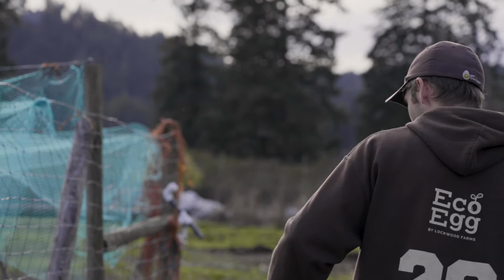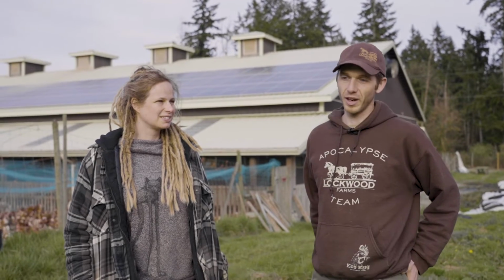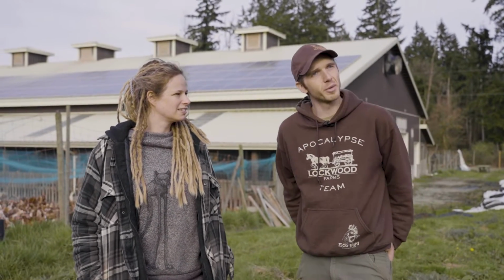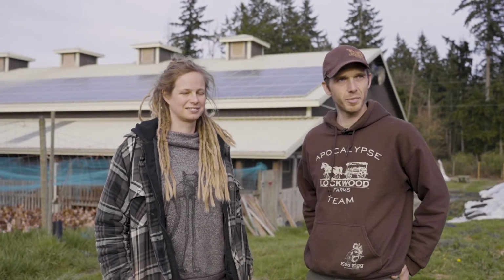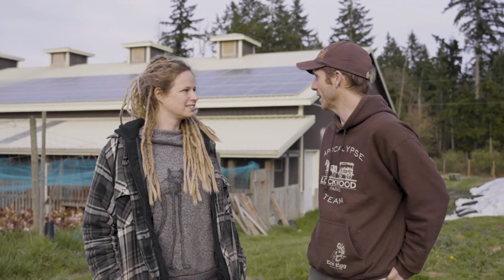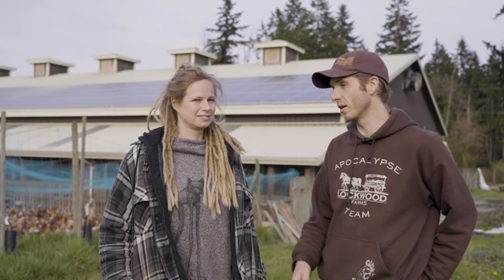We designed our barn in 2015 and built it in 2016, and we always had the intent to incorporate renewable energies in the future. We finally, 5 years later, have been able to install the solar panels, which is great, and we're now net zero with regards to power consumption. That provides 100% of our needs for the barn, our grading station, our septic, our well, and our other barn as well. It's really substantial. It's nice knowing that the power we're using is generated by the sun.